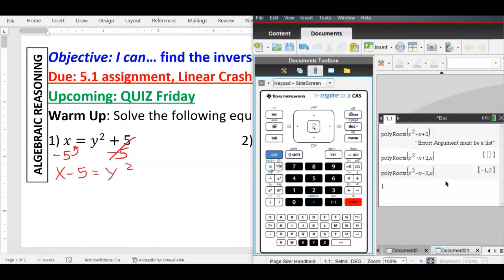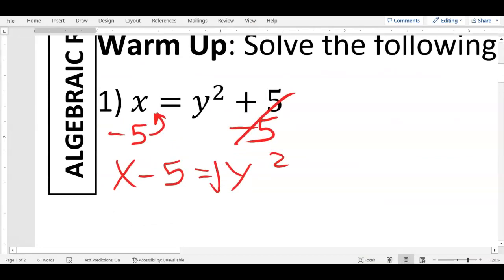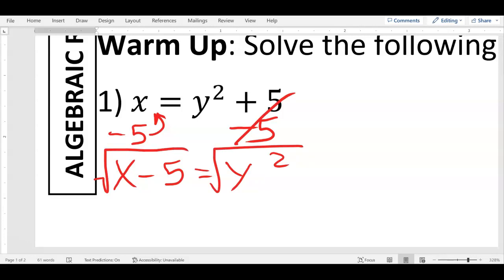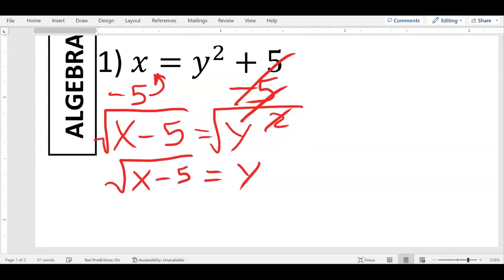They cancel each other out both ways, right? So if I say what's the opposite of square root, it's square. What's the opposite of square? Square root, right? So check it out. When you get to the part where you just have a squared, you're going to square root both sides. Let me zoom in here. So I'm going to do square root of all this, and then square root of all this. That keeps it equal on both sides. And when you square root a square, they cancel out. So this goes away, and this goes away. Now we just have y. So y equals the square root of x minus 5.